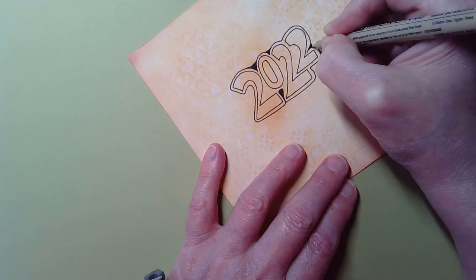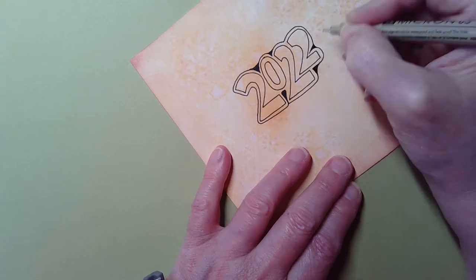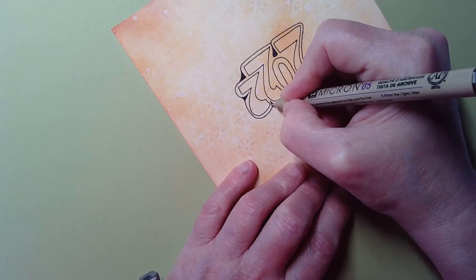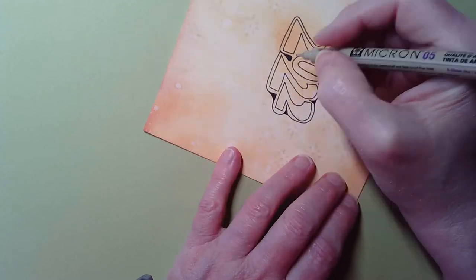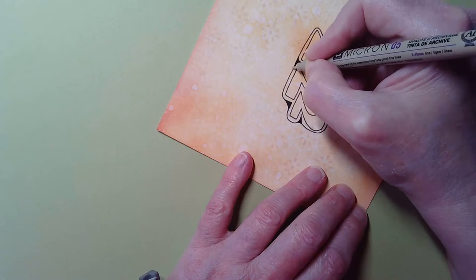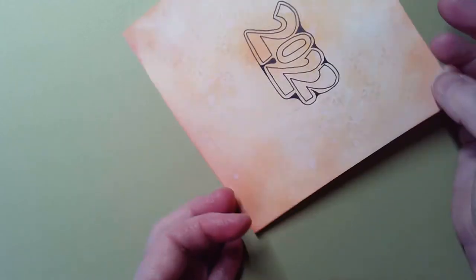In some way, it's both to try to follow those little areas between the numbers, between the numerals, so that it just feels the right thing to do. It may not be, because doing these things is not a skill I'm particularly good at, it has to be said. But we'll have a look. Okay, so there's 2022.